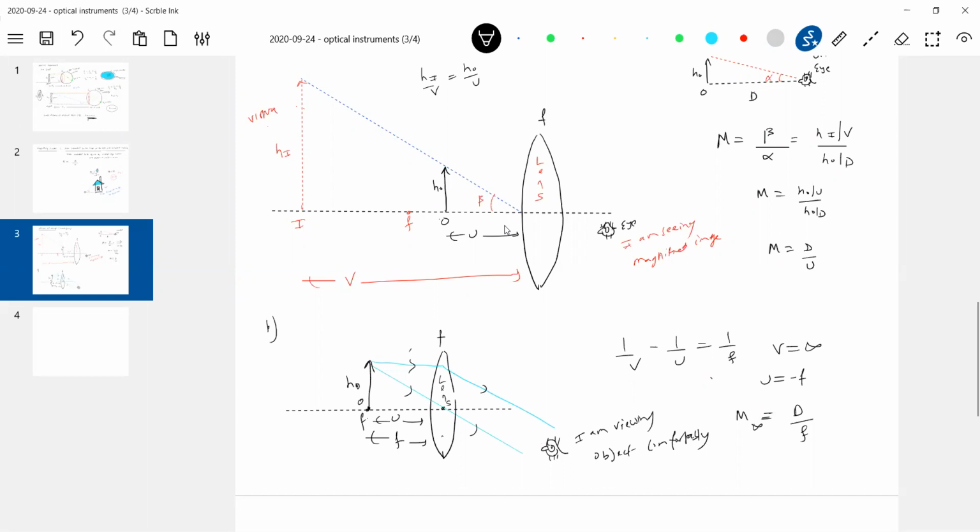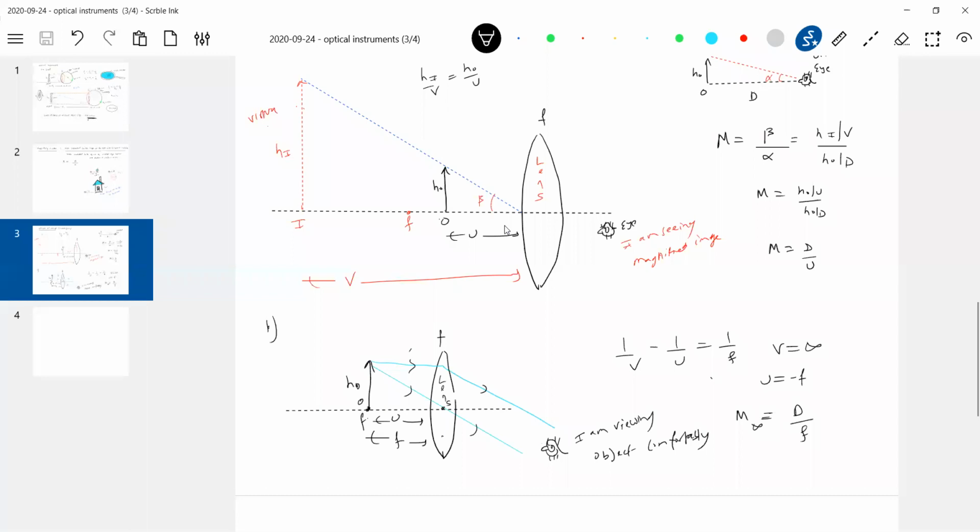What is the focal length of the lens? Based on that, I'll get the magnifying power. So tell me, to get a very high magnifying power, what I should do is go for a lens of less focal length. Agree with this? Then it gives more magnifying power.